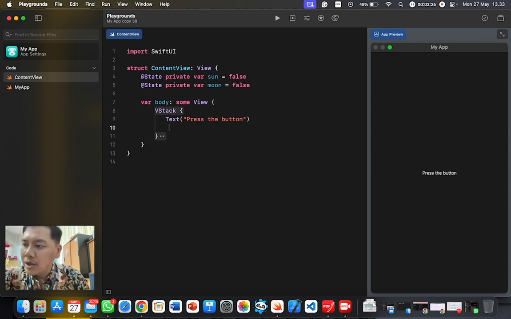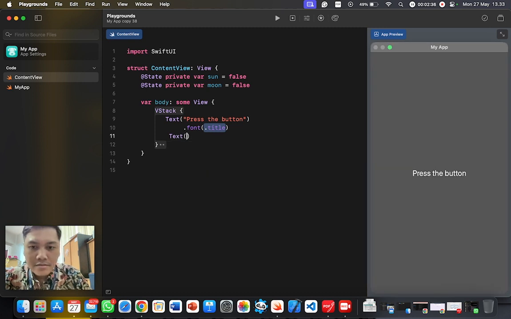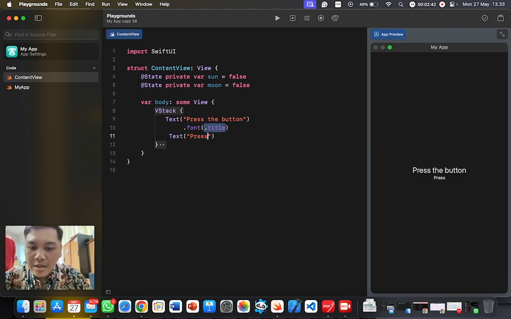Press the button, and then you can put the modifier, font, the title, something like this. Okay, and then Text again. So I will put the instruction: press the button to display or to go the image.